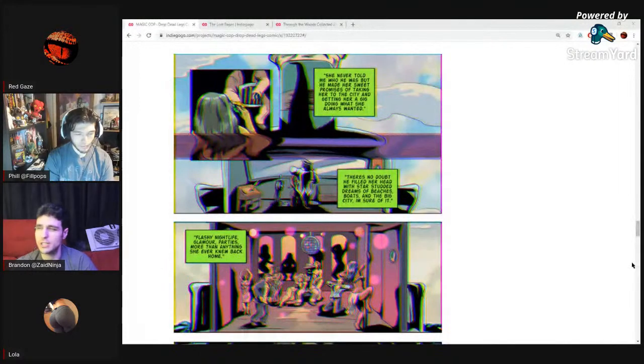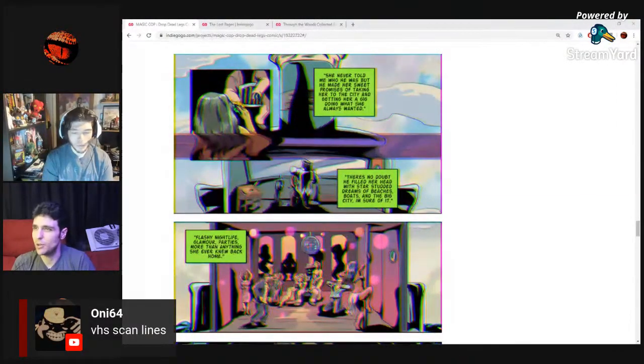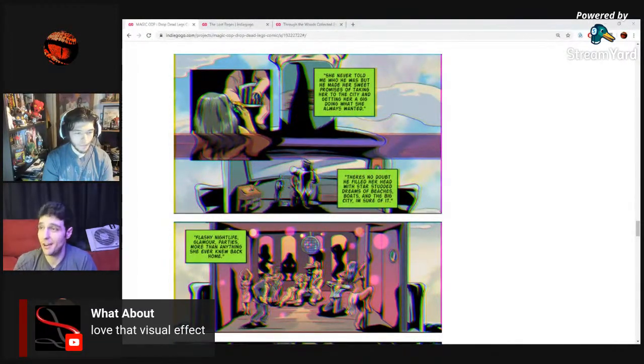We were talking about originally doing flashbacks in a sepia tone if you're going really far back, or black and white. We were thinking about desaturated color tones. But here, messing around in Photoshop, I thought about throwing off the RGB and separating the colors a little bit, just to give it a weird chromatic aberration look, and then putting in those scan lines. And then Phil went in and did all that in post-production, and it turned out awesome.